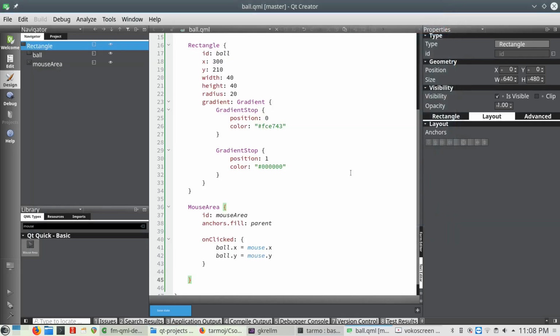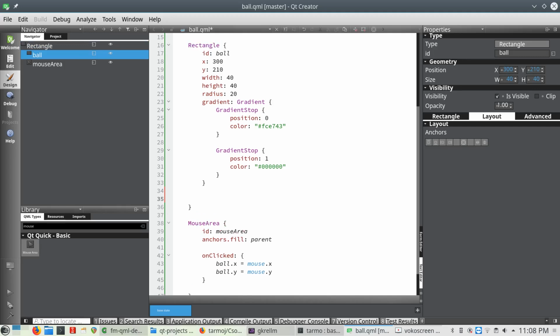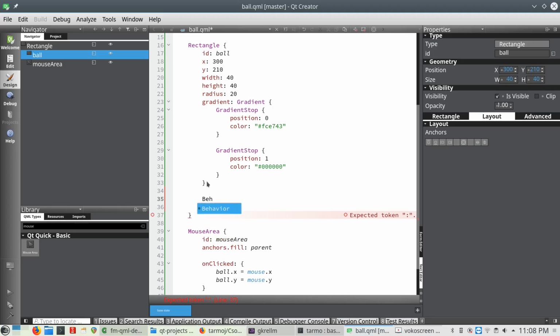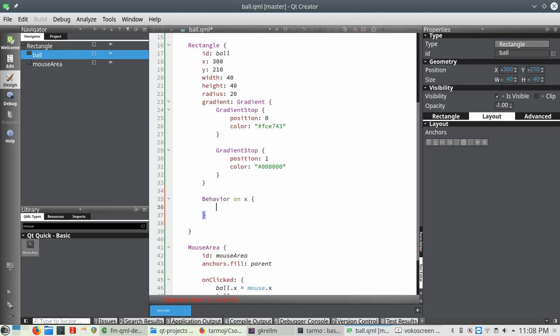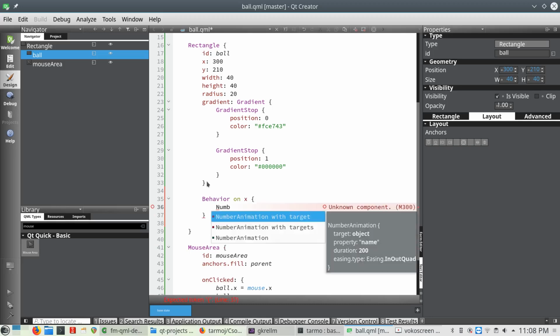But let's do it a bit nicer and add some animations. To do that, we go to the rectangle of our ball and add just a couple of lines of animations. One way to do it is to use the keyword Behavior. So Behavior on x is a NumberAnimation.